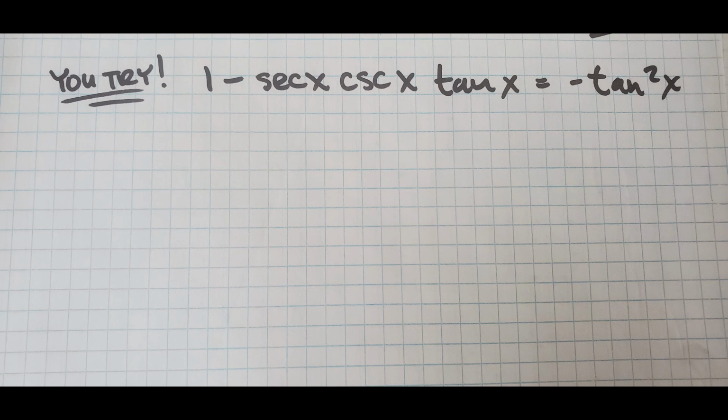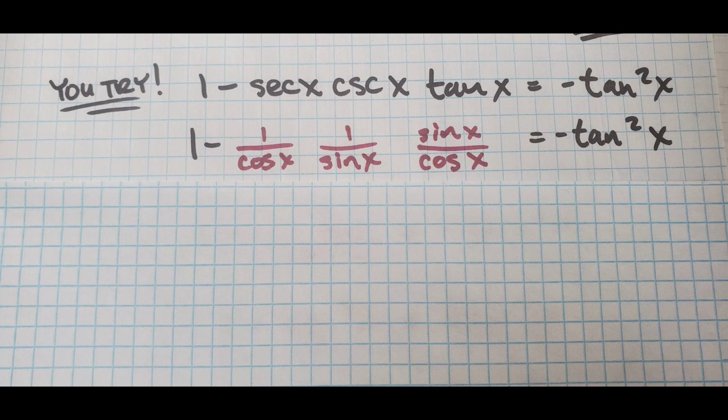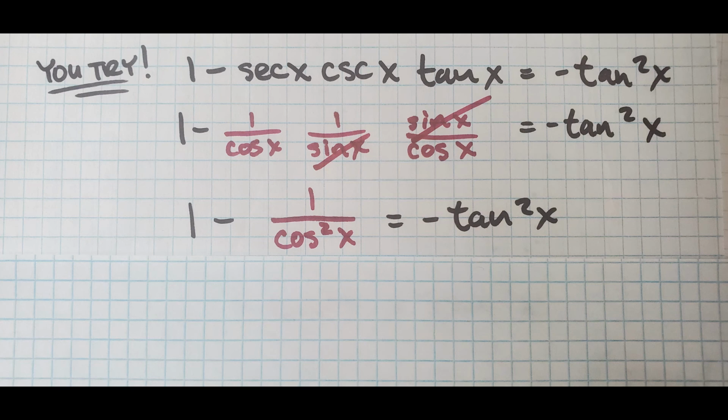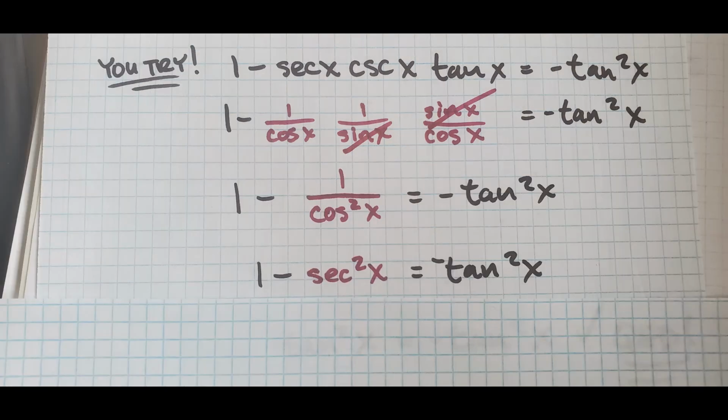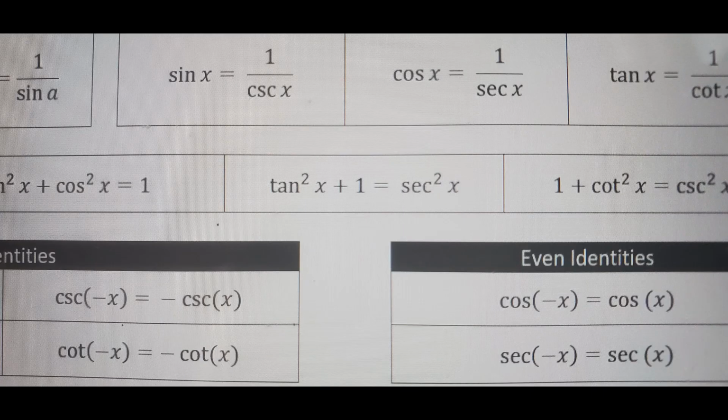So the first thing I did on the left side is exchange secant of x, cosecant of x, and tangent of x for all their counterparts off of the trig identity sheet. The sine of x and sine of x cancel out because they're on bottom and top. So we get 1 over cosine squared of x. 1 over cosine squared of x is the exact same thing as secant squared of x, so I switched that out. And then using that exact same formula that we used before, the Pythagorean identity, where tangent squared of x plus 1 equals secant squared of x, I think it is, we're able to get this.